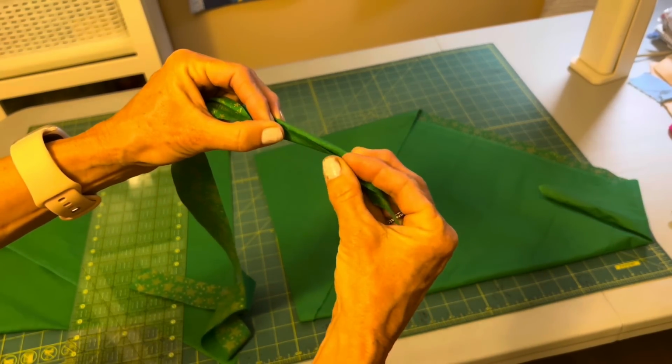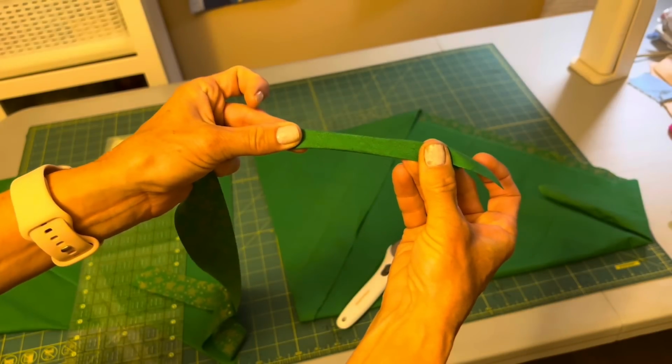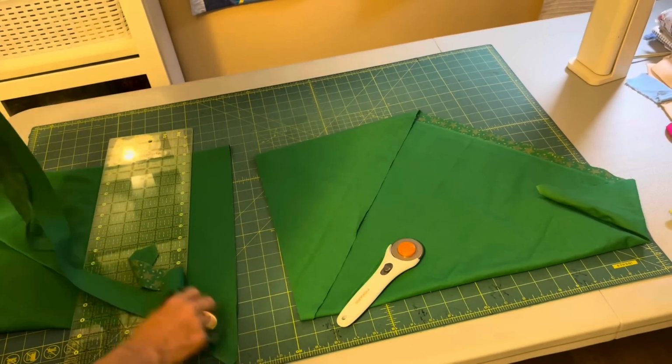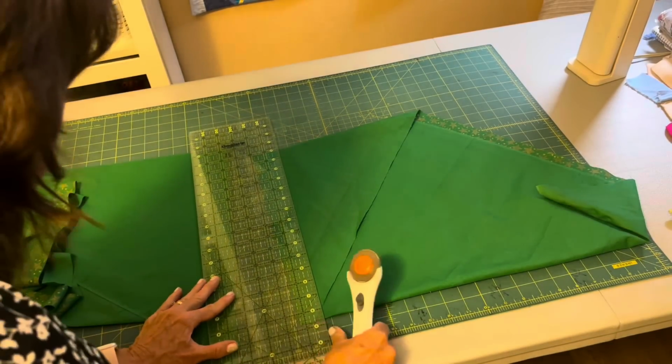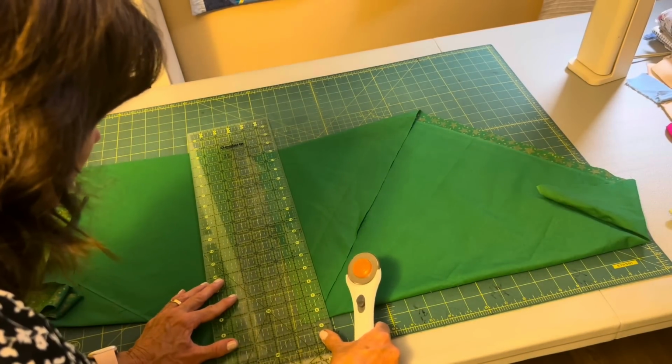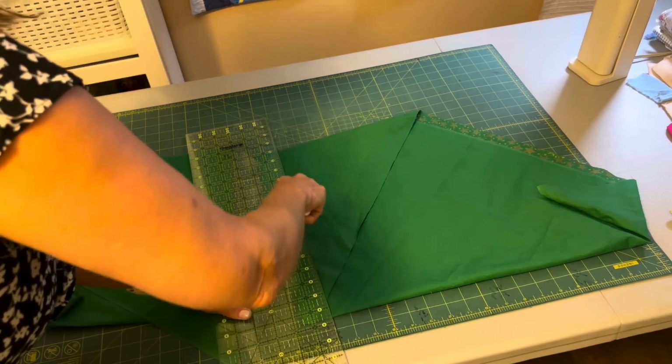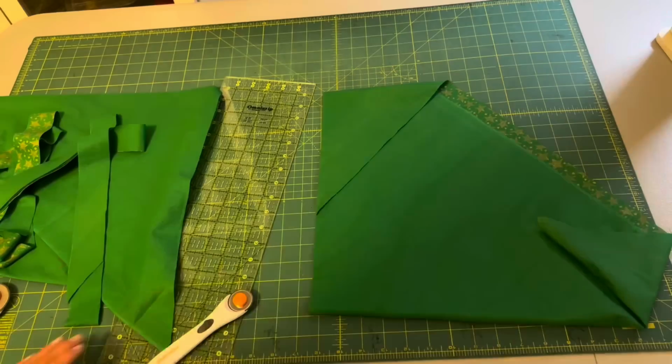When I make a vine, these, like I said, are 1.5 inches. I fold it in thirds, and then I take it to my sewing machine, and I use a large stitch, the largest stitch on my sewing machine, and I baste right down the middle of that fold.